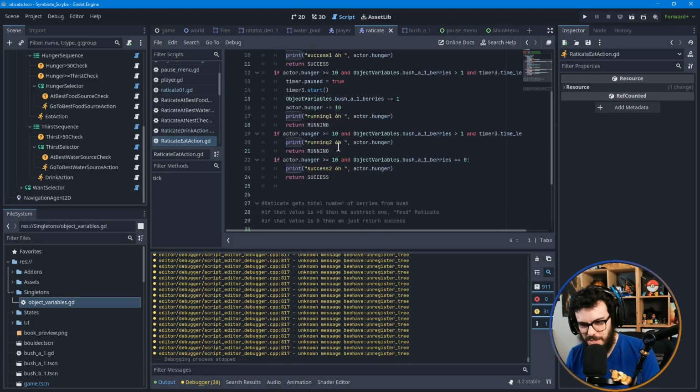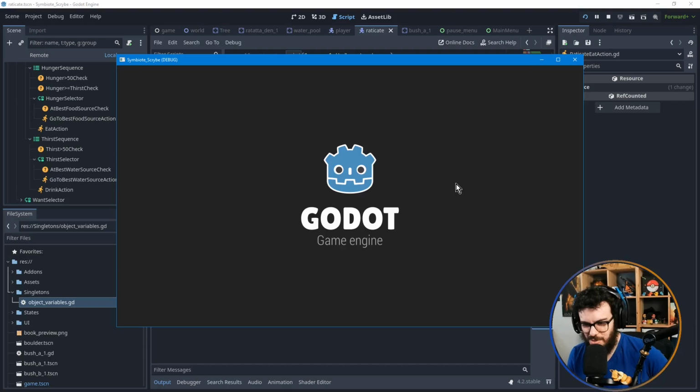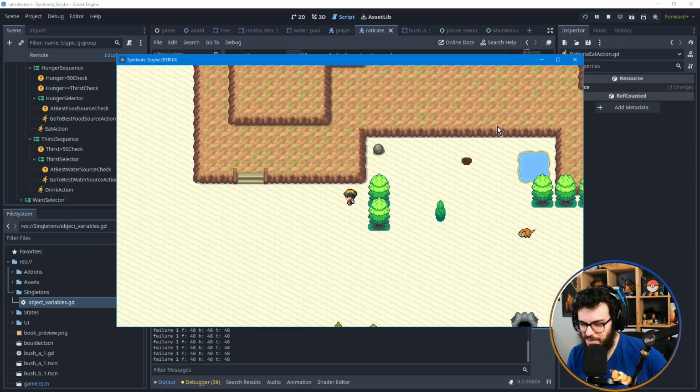And we know we're printing running 2 and his hunger. So let's just add on to there object variables bush berries. Stupid rat. What are you doing? Why don't you just eat the berries? I'm trying to feed you berries, my guy.